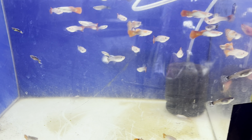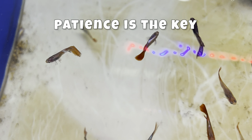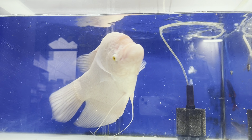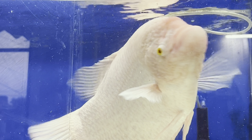All right, let's continue. New tank syndrome happens because your aquarium isn't biologically ready yet. Fish eat, fish poop, leftover food breaks down, plant leaves melt, and even microscopic waste starts accumulating. All of that turns into ammonia. Ammonia is invisible. You can't see it. You usually don't notice it until it's already causing damage.